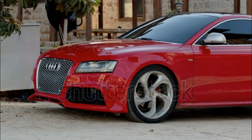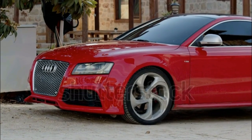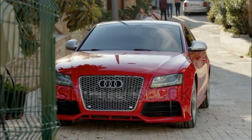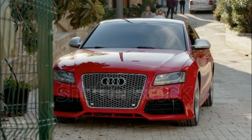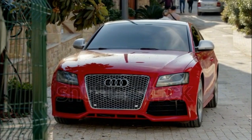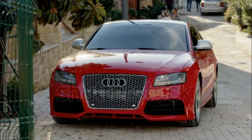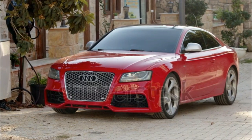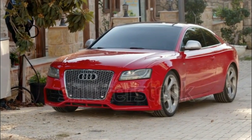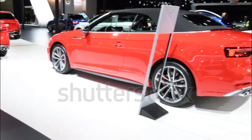2022 Audi S4 Expert Review. Although the A4 is appreciably quick, there are some drivers for whom it's not enough, so Audi builds the S4. Over the decades, the sporty luxury compact sedan has become a performance icon, at different times equipped with twin turbochargers, a supercharger, and even a V8. It now has a turbocharged V6 and, as ever, standard Quattro AWD.